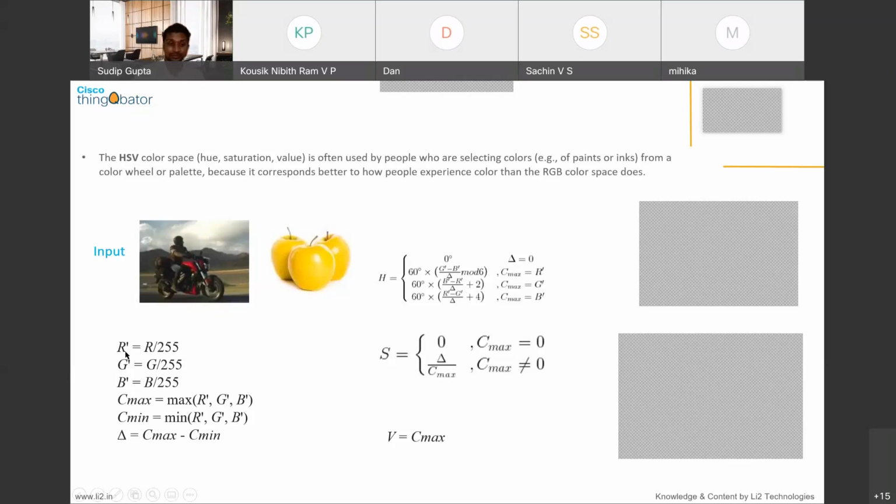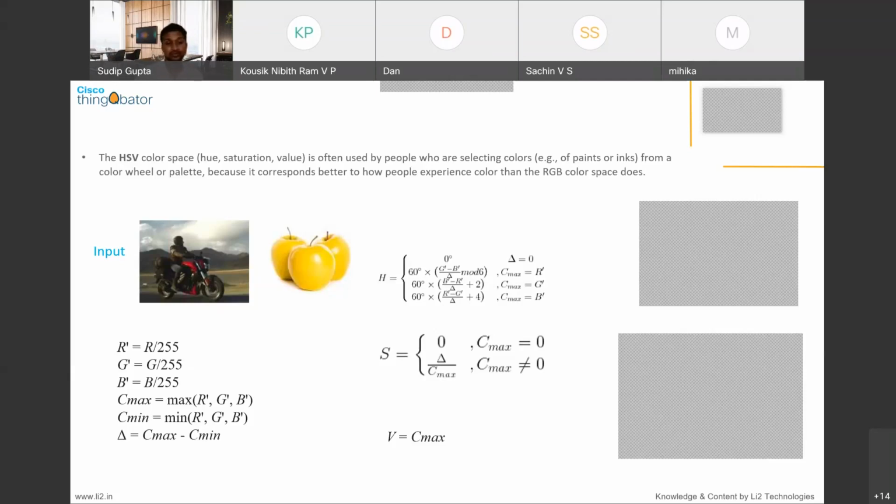Let me quickly explain this formula also, just in case. We are creating three different RGB bins out of the existing pixel values. For each red pixel intensity, let's say if R for that pixel point is 80, R' will be 80 by 255, and G' and B' will be similarly calculated for that range. Once we have calculated the RGB for it, we need to calculate Cmax and Cmin for those points.